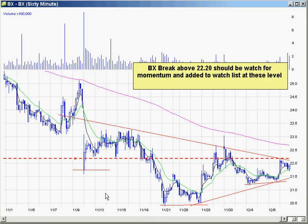First one I think you should be adding to your watch list is Blackstone Group, BX, forming a nice bottoming pattern here. In my scans and my watch list, I usually try to find stocks that are oversold, making a nice bottoming formation, either inverted head and shoulders, W patterns, and other bottoming patterns that are about to break out. So I'm going to bring you the best ones.